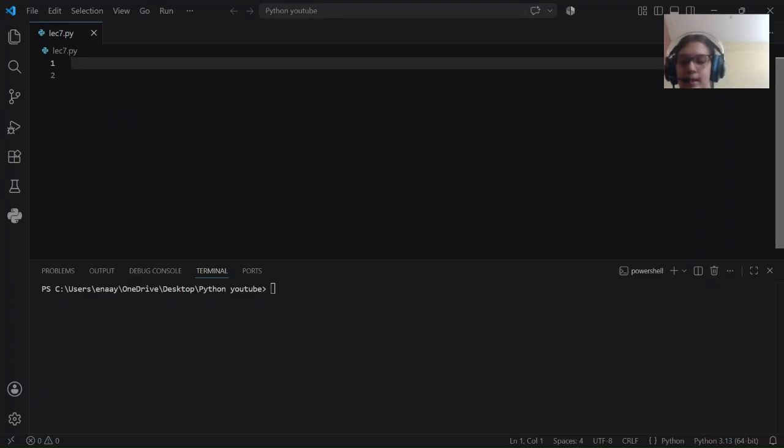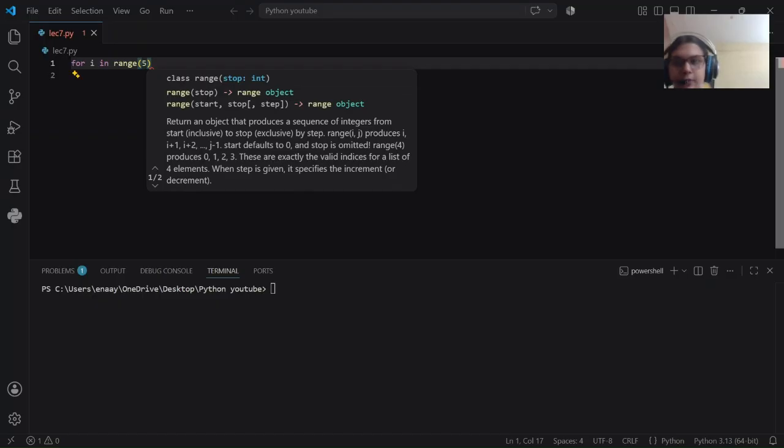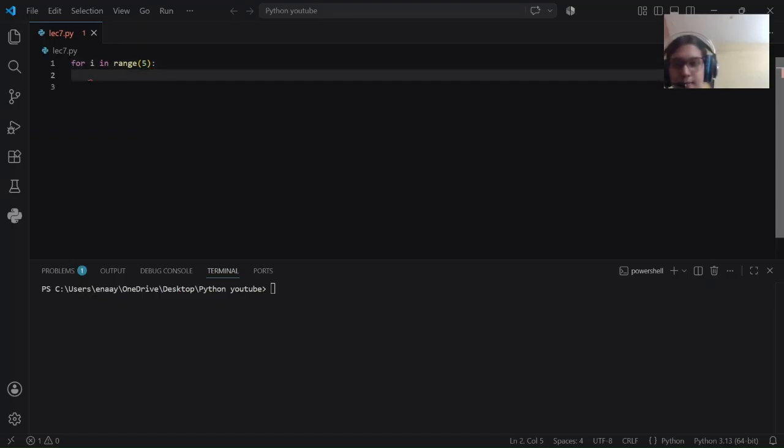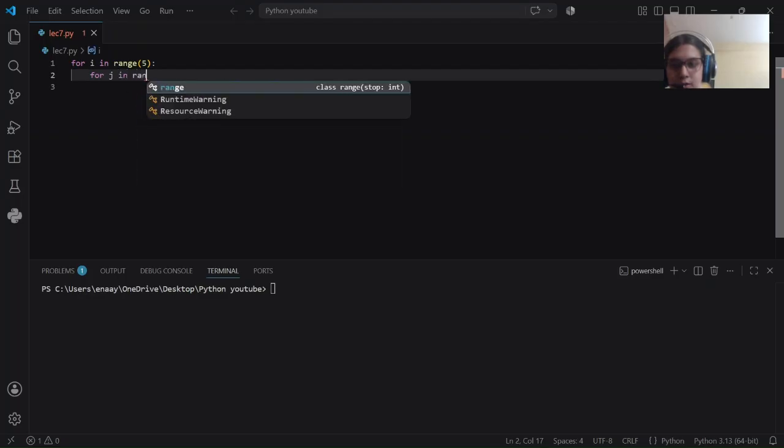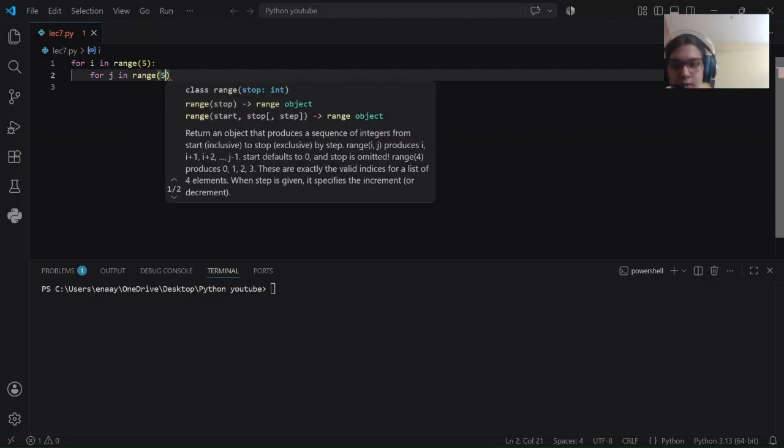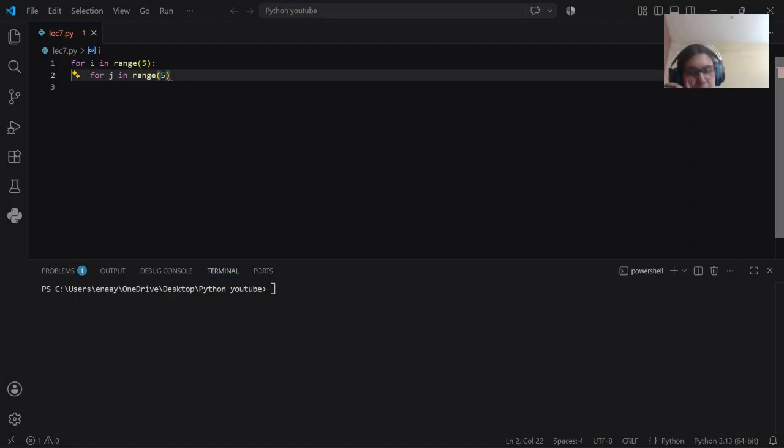So let's write for i in range 5, the outer loop needs to run 5 times. For j in range, since this is just printing a star pattern and not any number, we don't need to write 1, comma, 5. Even if we start from 0, it will work.